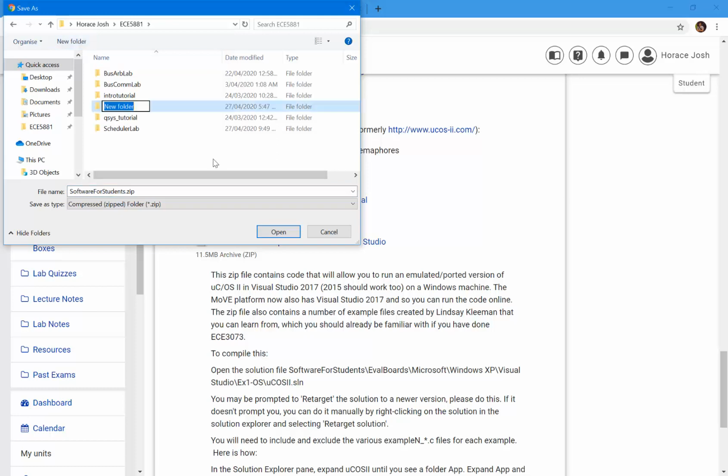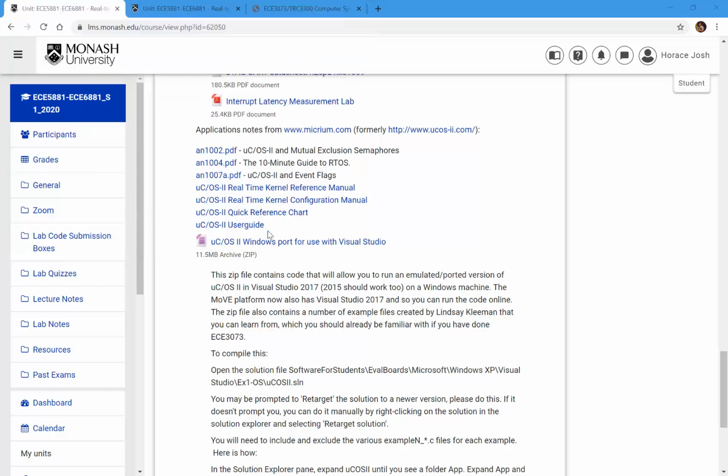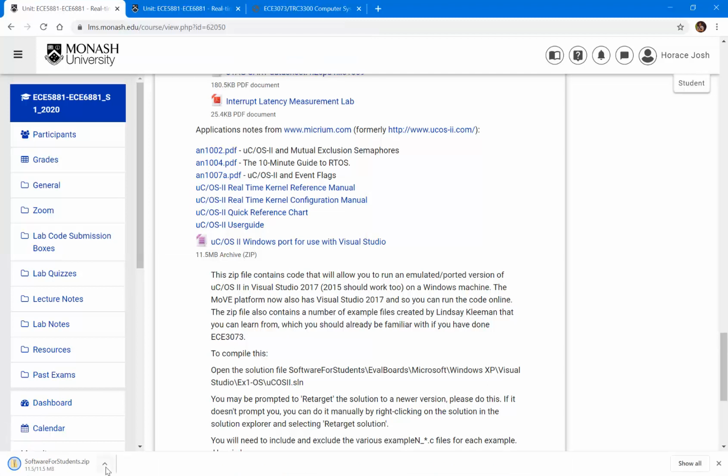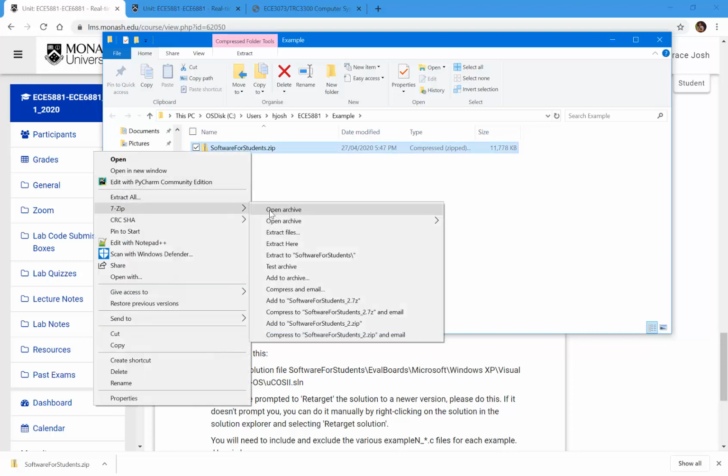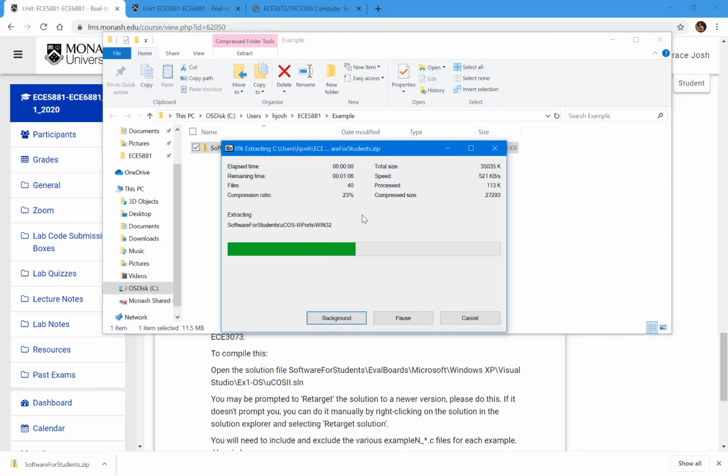I'll put it in a new folder. Okay, and then you want to extract those files. So we'll just extract it here.